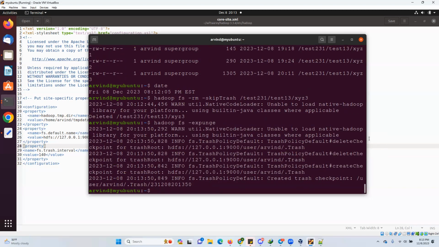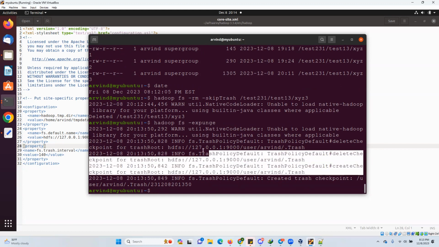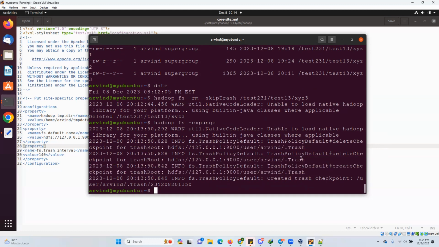Whatever you have deleted, if you see here what it does, everything is now moved into one single directory. You have different trash folders, so it collected all and created one more separate folder. This final folder you can delete with one single command.